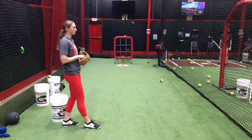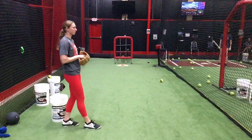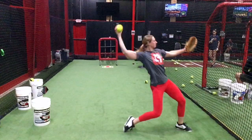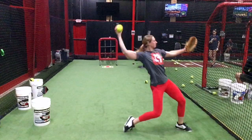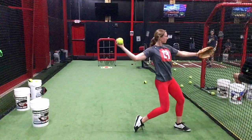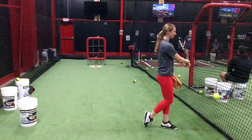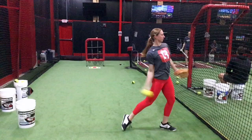Here's what it looks like from the side. Loading properly, and from there chest forward, hips forward. When we land, we want a bent front knee — this gives us a good athletic position to drive from. If we're too stiff on that front leg, we're already locked out and it's going to be really hard to finish our pitch quickly because we're going to put way too much pressure onto that front leg. From there, stand up a little bit and lead with the elbow to pull forward through the pitch for a nice strong finish.